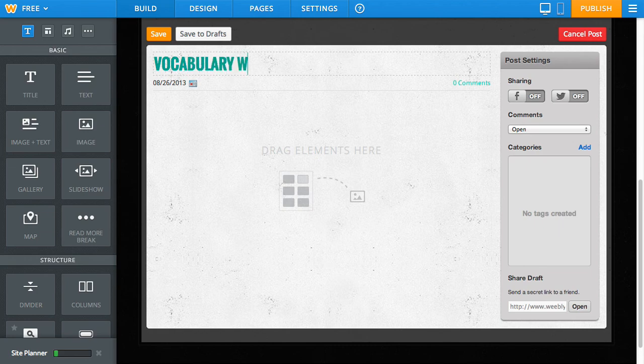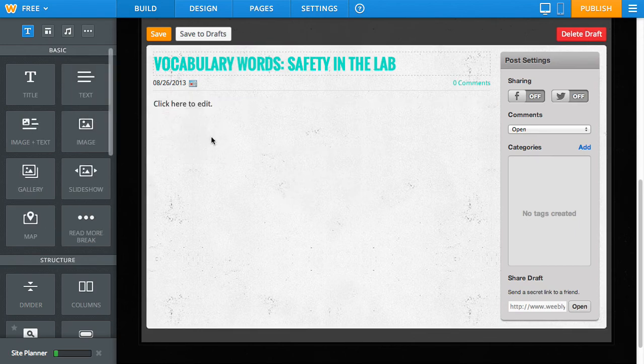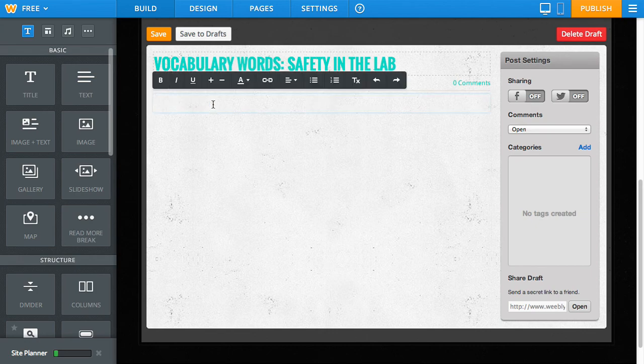Vocabulary words, safety in the lab. There are 5 or 6 different lessons here, and you will be learning all the vocabulary words. So let's grab a text element and put that over there. Let's check what the first vocabulary words are.